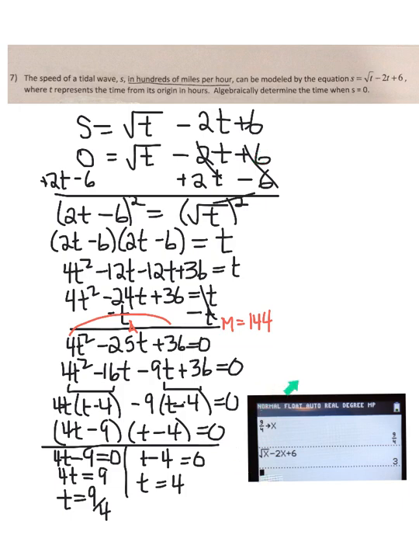Now, if you look down here, I just took a picture of my calculator, so you can see that I stored 9/4 in as x, and then I just typed in the right side of the equation. And when I did that, I don't get 0. So remember, that means that we're going to reject that value. Okay? And then you would do the same thing again with t equals 4, and you would find out that that will actually, in fact, give you 0. Okay, so our final answer is t equals 4, and we should write hours because that's the unit of time that we're referring to.